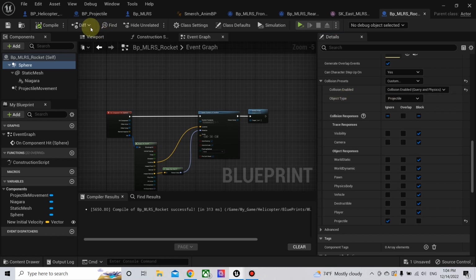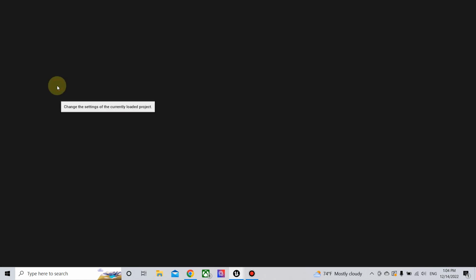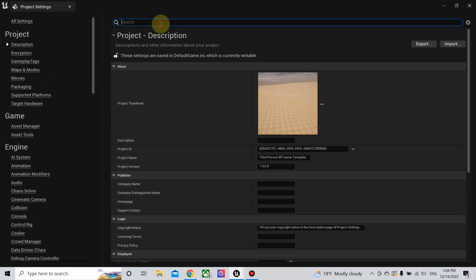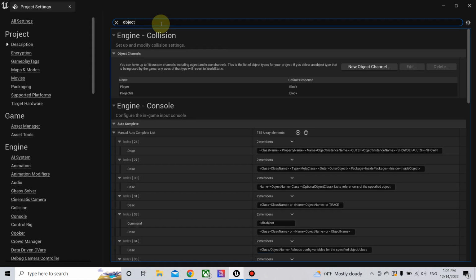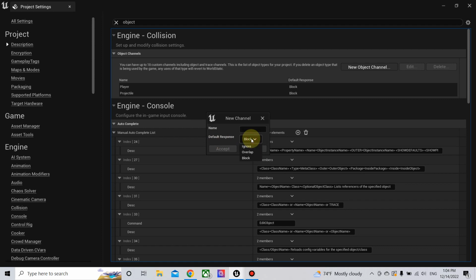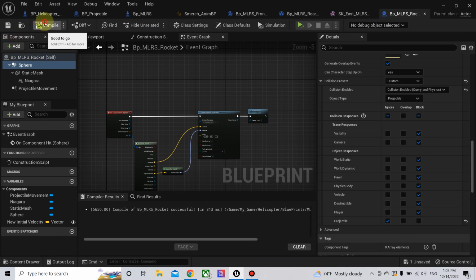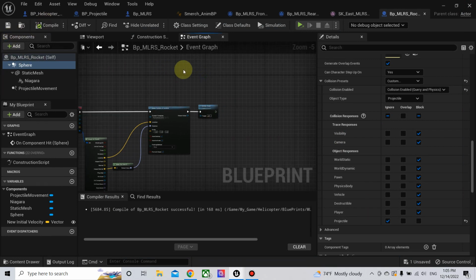To make a new object type, you need to go to the project settings, go to object, new object channel, make a new one and set the default response for it. For me, I made the projectile block everything, and then only in the projectile I made it ignore the other projectiles, because if the projectile hits itself, it will explode in the air.